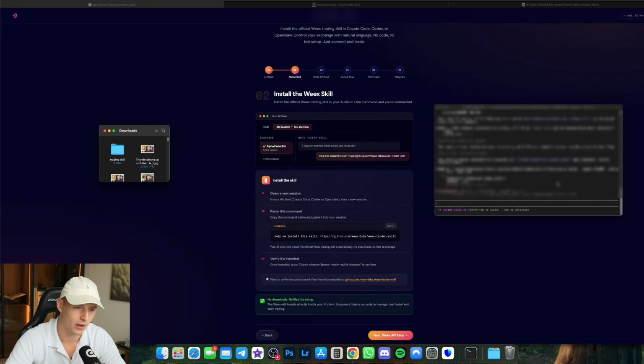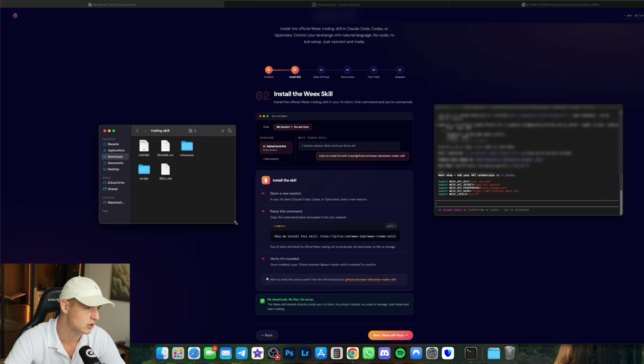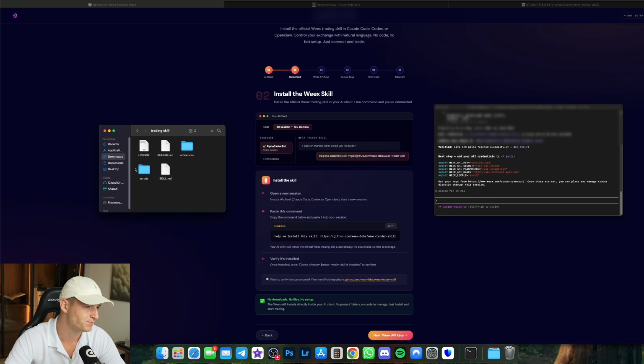I just have to give him full access to work in the file we just agreed him to work in. What I just agreed on is to basically give him permission to work in the trading skill map here, which you can see over here. And he is just installing the entire bot into this one over here.